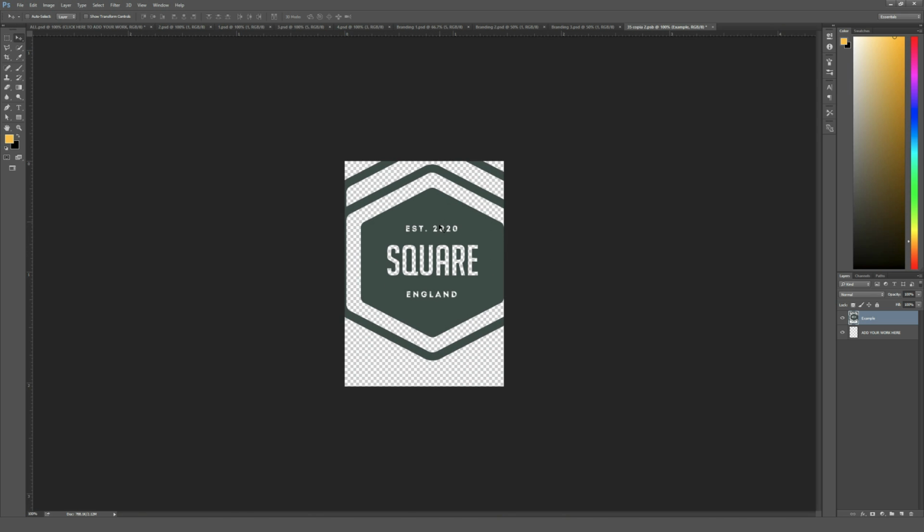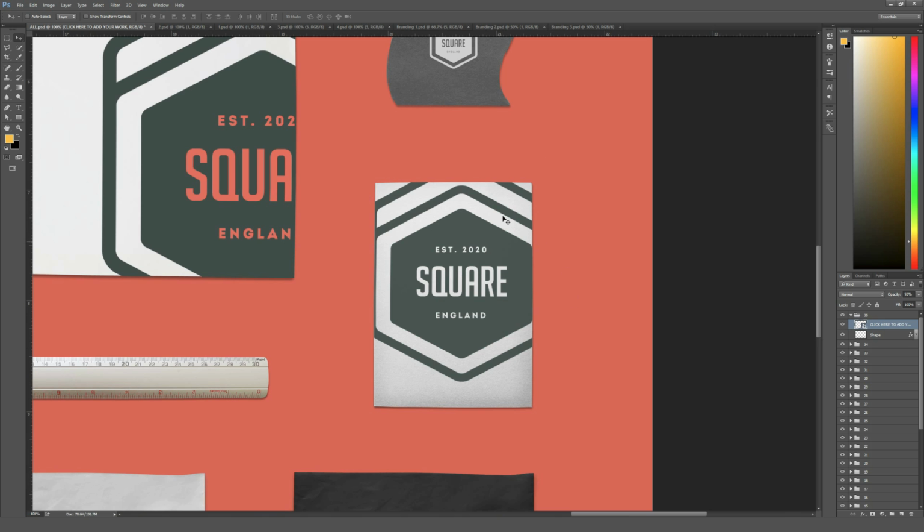And once you do that, I'm moving this just a little bit so that it should update when I save it. Just hit Control S on a PC or Command S on a Mac to save this smart object window. Once it's done saving, you can go ahead and close it. And as you can tell, it went ahead and updated this mockup with my new position of this item. So you can of course swap out all these items and place your own stuff in there and mock up whatever it is that you want to show.